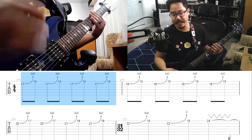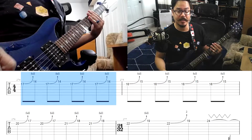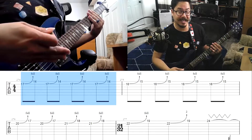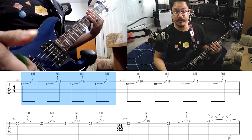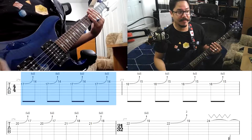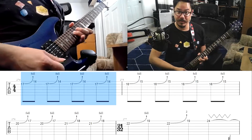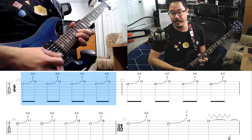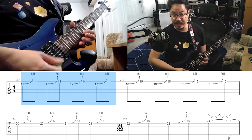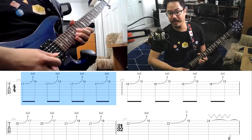So the first phrase I want to tackle is actually the last phrase of the solo, which involves these whole step bends on a sort of double stop theme across the first and second string, up to this 24th fret whammy bar bananas horse sounding nonsense. If you look at the first measure of this phrase, you have the 17th fret bent up a whole step to an F sharp, so it matches the 14th fret on the E string. This is pretty common, you've seen these before. But in this one, you're going to be alternating them.